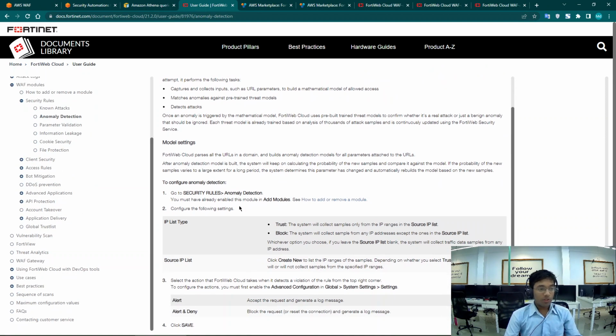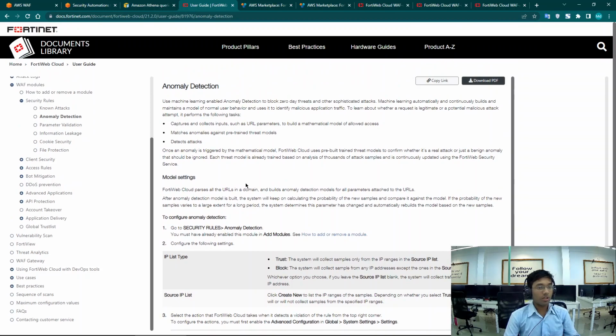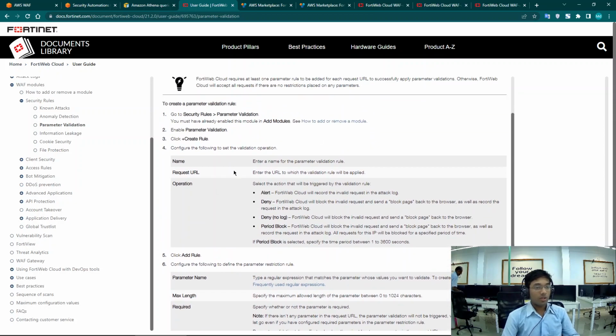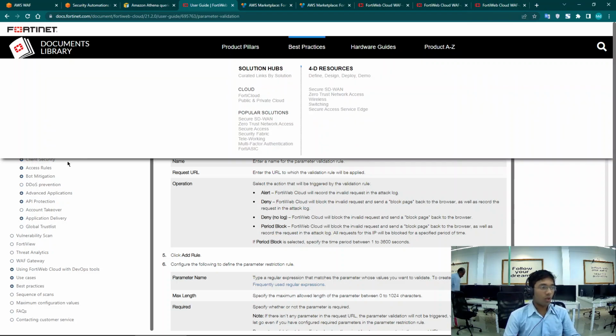Under the anomaly detections, we usually get the IP list, and the system will get examples only from the IP list. This is going to be collecting some anomalies based on rate-based rules and parameter validations. Under the parameter validation, you will already be understanding all of these features better from FortiWeb Cloud.